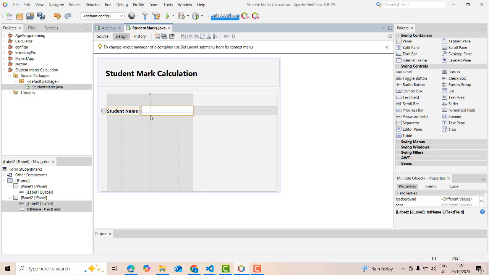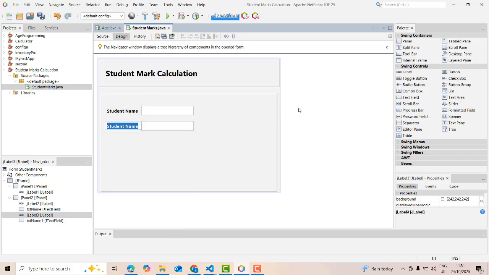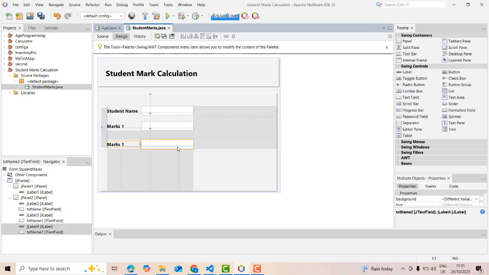Select both, Ctrl C to copy, Ctrl V to paste here. This one should be marks 1. Second one, Ctrl C to copy, Ctrl V to paste here, marks 2.